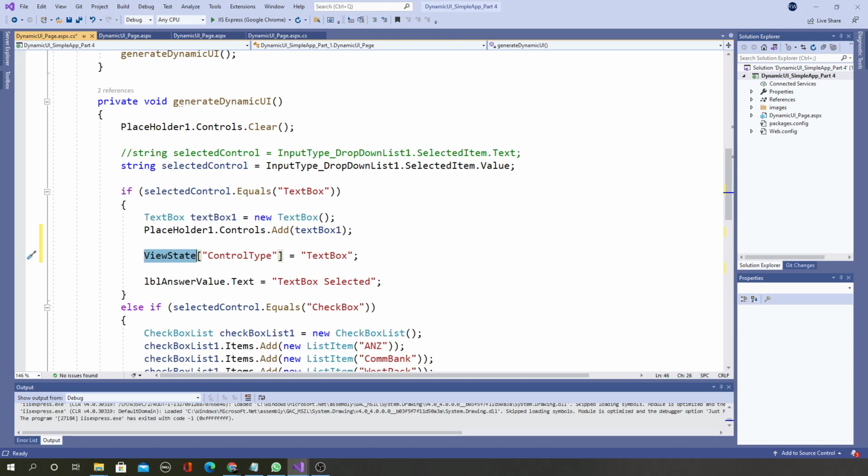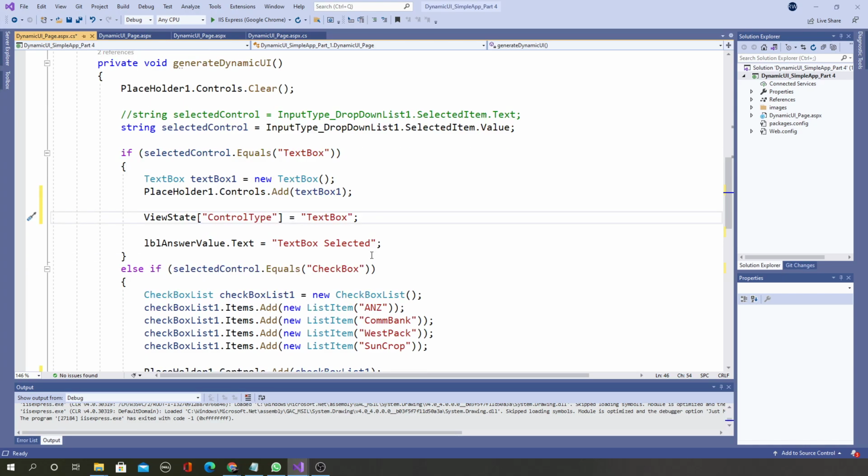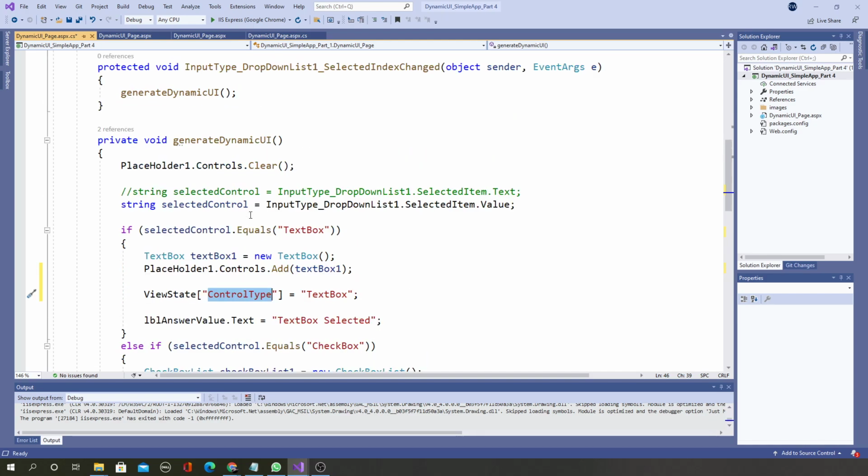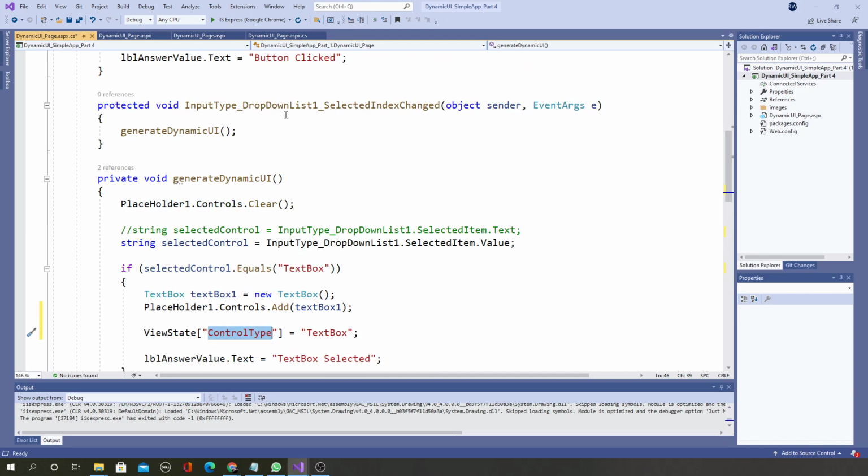As I said earlier, it stores the values, and it's very helpful and very powerful for you to get your tasks done. So now you know why I am putting this. So this value is kept. Now the advantage is, I'm triggering this in the click event of the drop down.